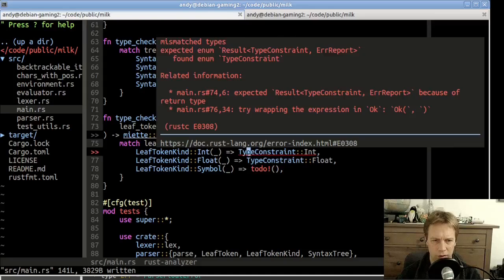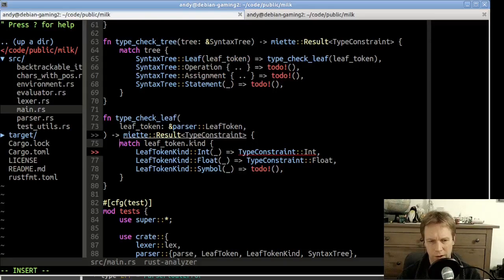Oh, and this should always be, I guess we can wrap this in an Ok. Whenever we type check a leaf, it should never fail. So maybe we shouldn't even return a result here, but it feels neat because these others are definitely going to return results. It kind of feels neat to do it here. So we'll see whether we like that or not later.